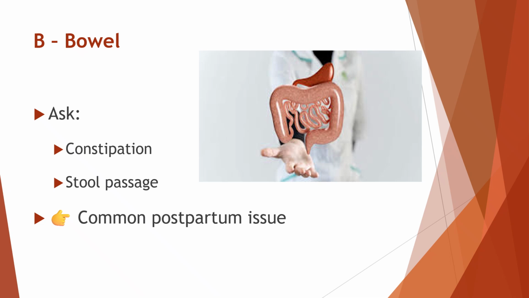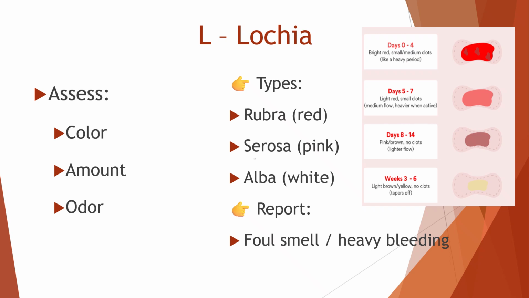Now we move to the next step, which is B, bowel. In this step, we mainly ask the mother about her bowel habits. So first, ask whether she is experiencing constipation, because this is very common after delivery. Then ask about stool passage, whether she has passed stool normally or not. Now remember, many mothers may hesitate or delay passing stool due to pain, fear of stitches, or discomfort, especially if they had an episiotomy. That's why constipation is a common postpartum issue. So students, always assess bowel function, and also educate the mother about proper diet, hydration, and early ambulation to prevent constipation.